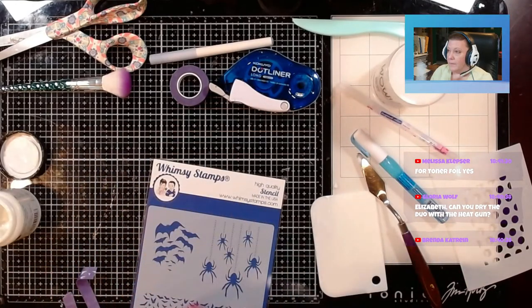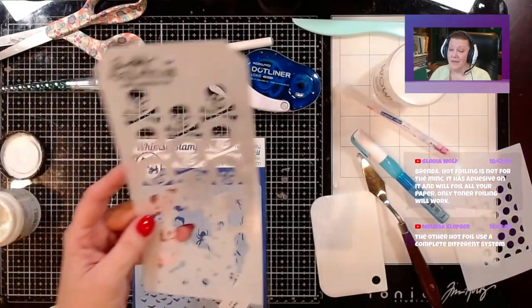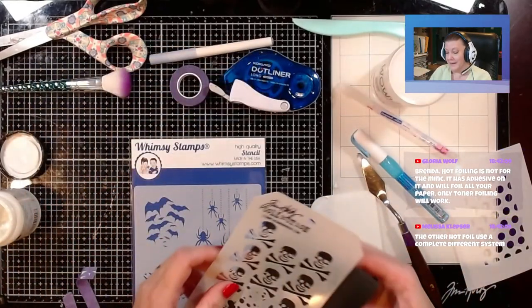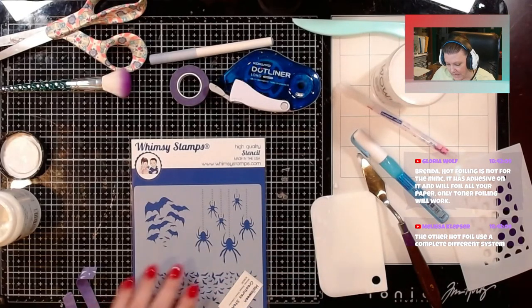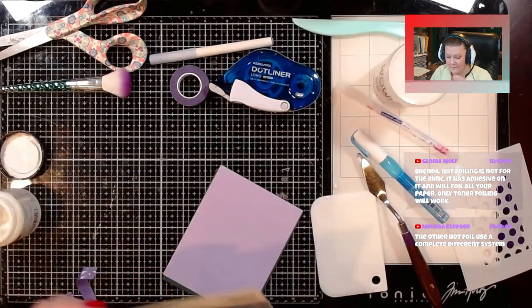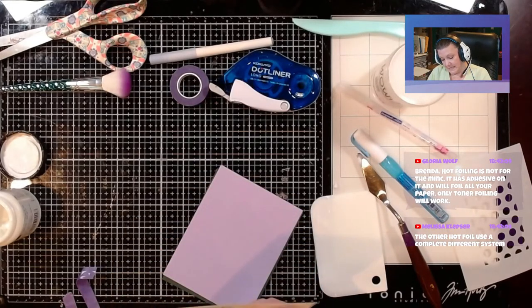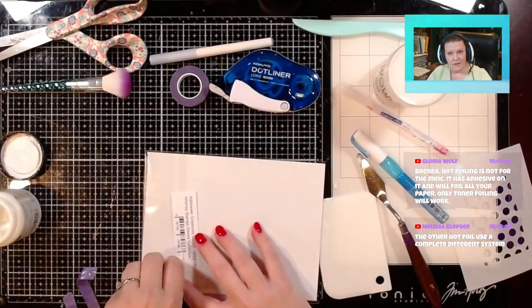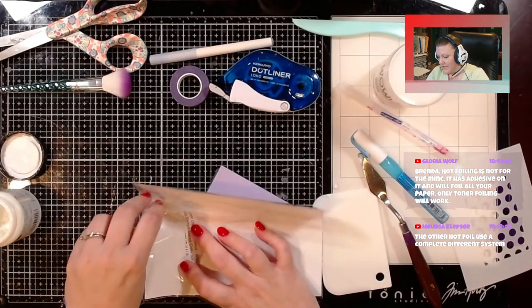Okay, so Elizabeth has said something about skellies. So this is one I think she was talking about because I did this last year. So I'm going to do that on some black and probably use some green foil for it because it is awesome. And then this is one that I have never used from Whimsy Stamps, which is Halloween Creatures. I think I got this last year when it was on clearance or on sale after the holiday. So I'm going to try that one out.